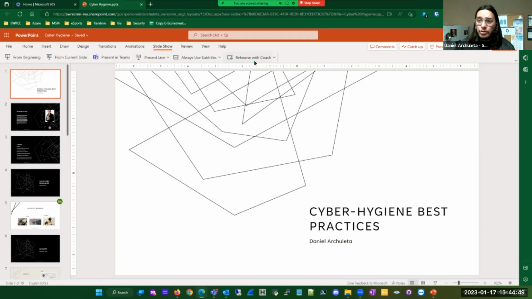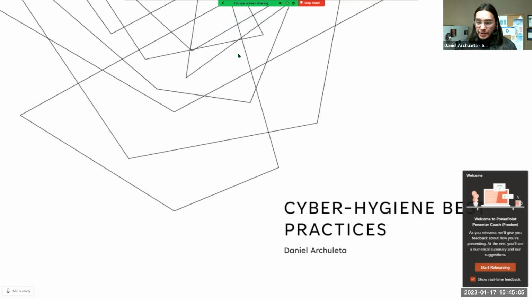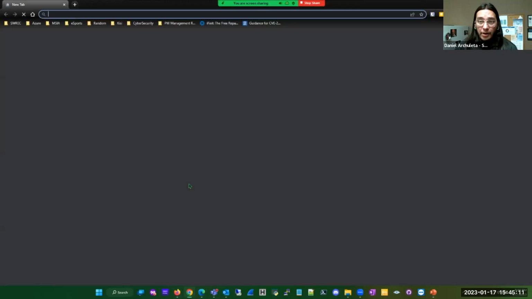So in rehearse with Coach in the online app, you're going to hit the down arrow and you're going to select body language. Okay. And whatever you select body language and you hit rehearse with Coach, if you haven't already utilized it, it is going to open permissions. So let me see if I could find an example, because your camera will not start and it will not record any audio.